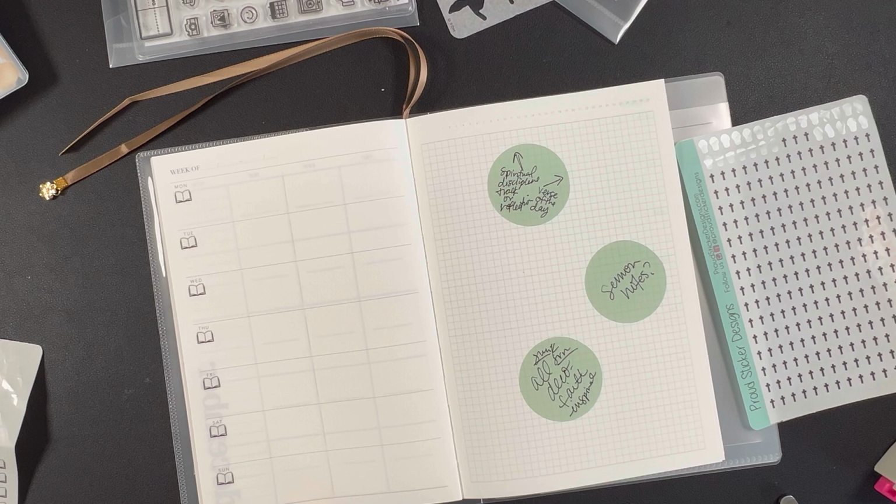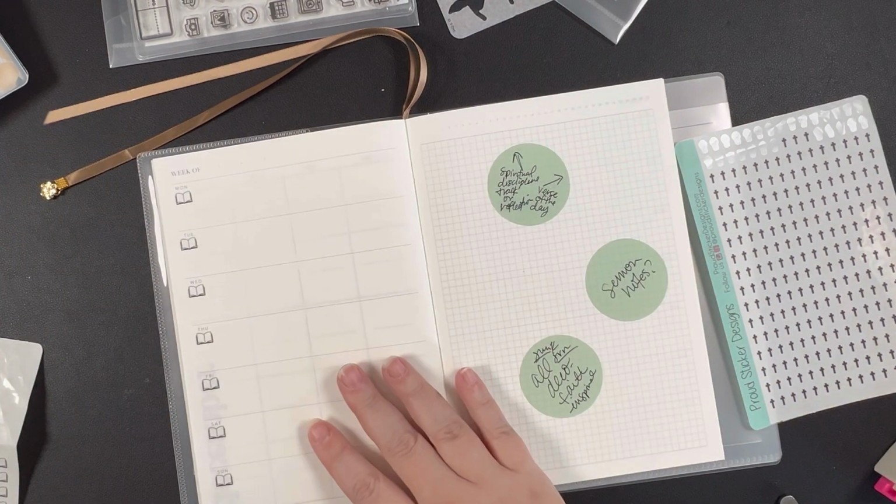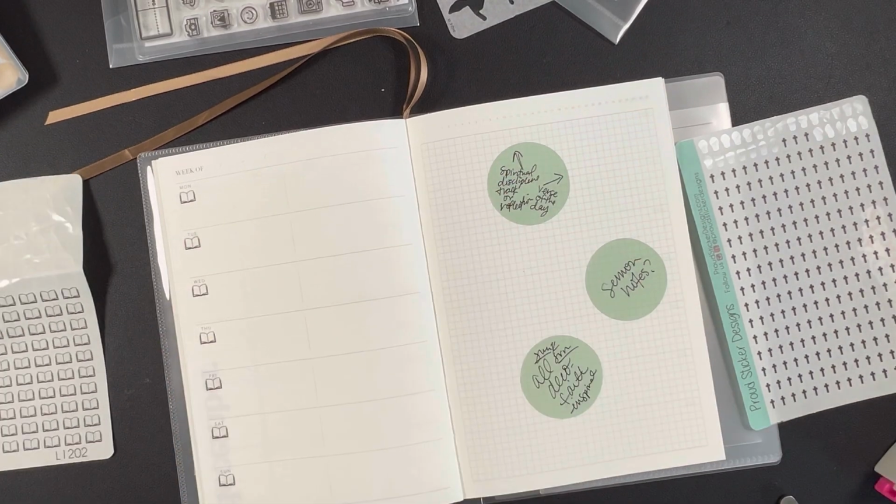And if I use chalk ink, it's going to be nice and subdued. Kind of tempted to do that. Oh, did we set up the first week? No, I'm going to leave it like this.